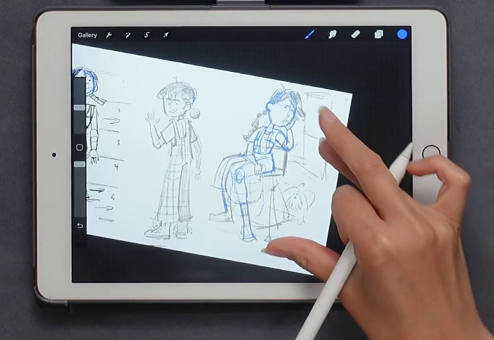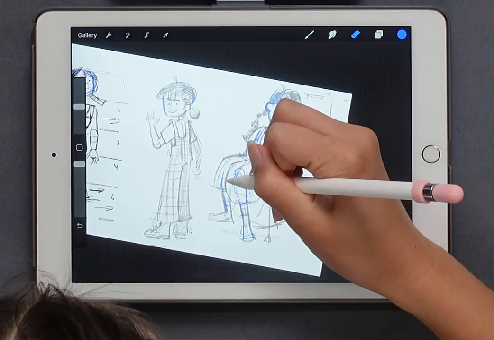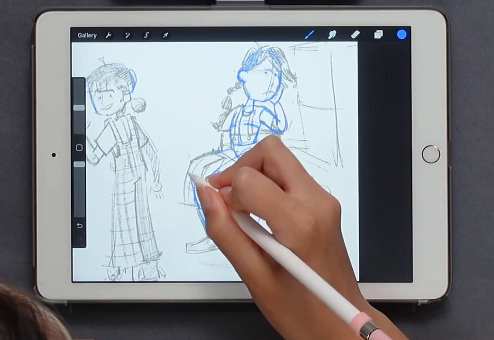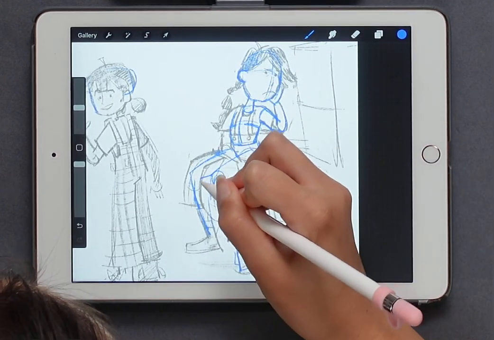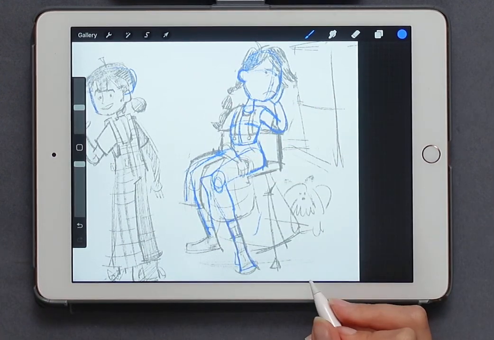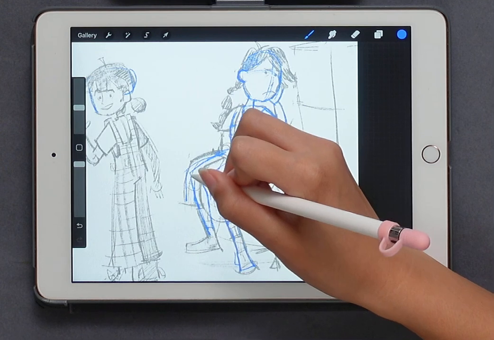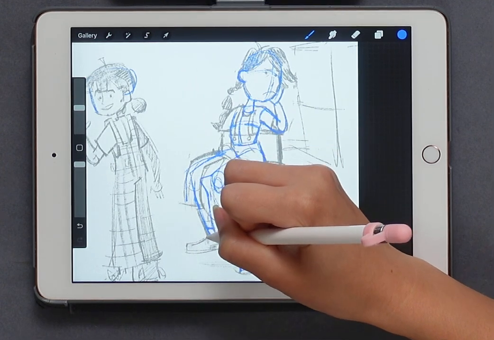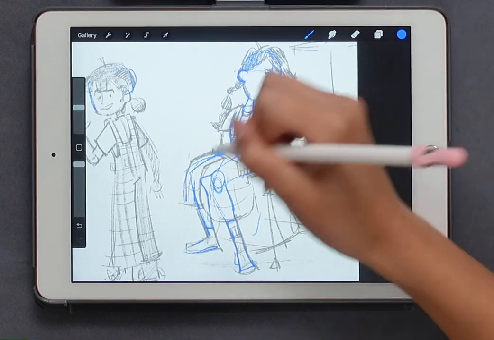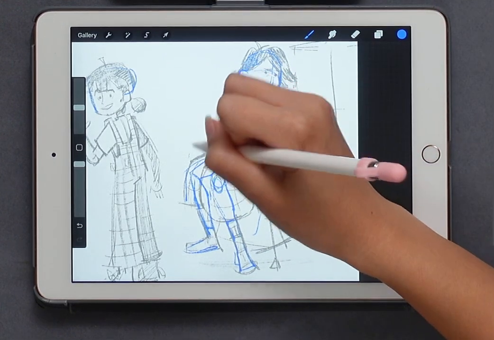So this leg looks like it might be a little too short compared to the other one. I have it a bit too foreshortened. So I think I would maybe want to draw the knee lower on the final. I think that's how I want it, sort of like that. So it's kind of moving down.